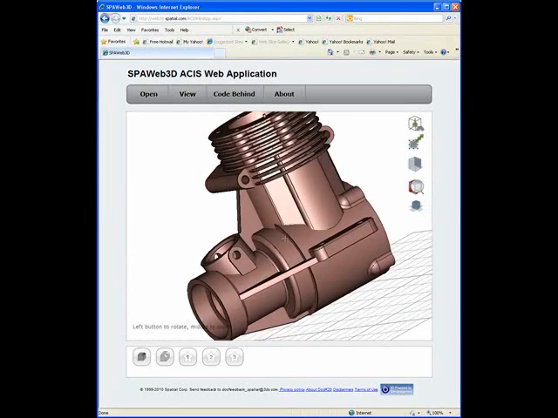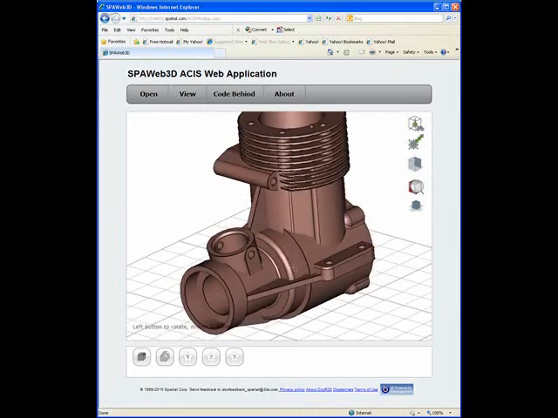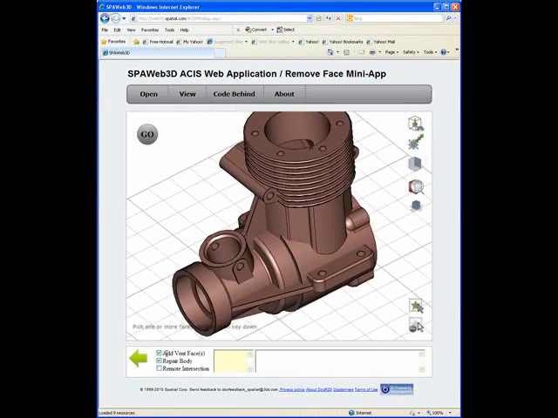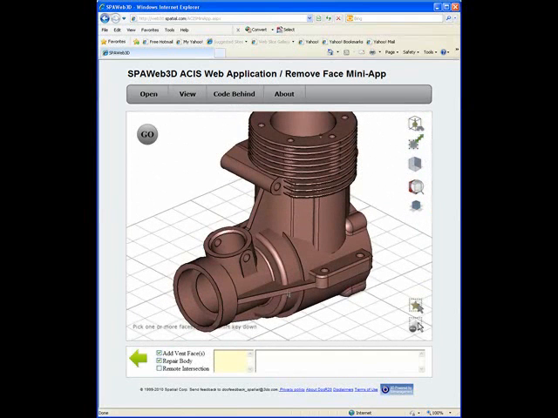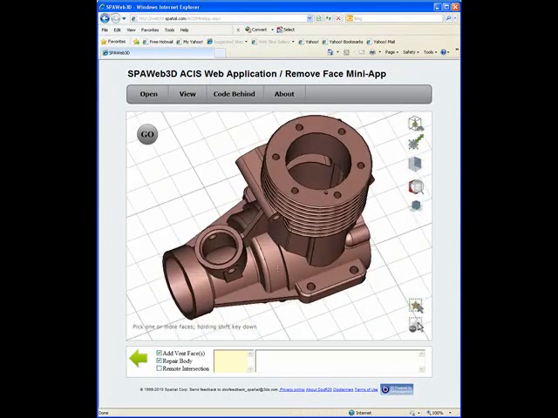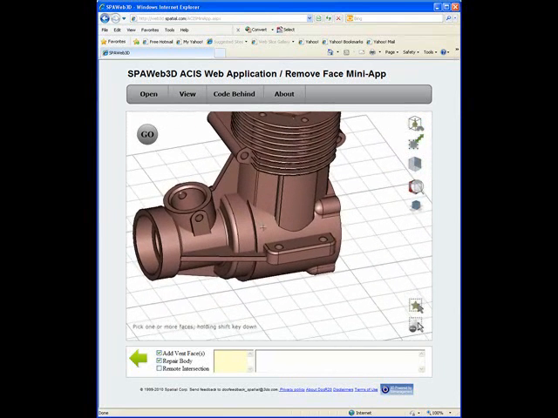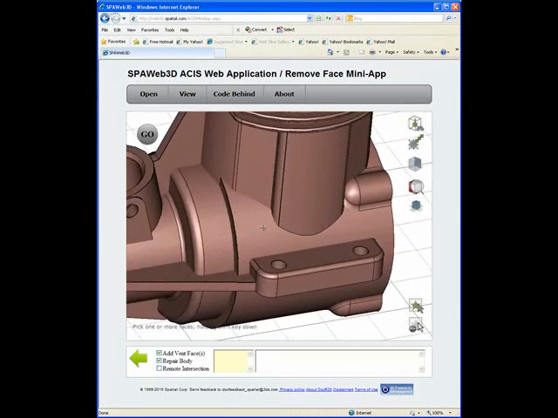Let's come in and do some modeling here in our browser. I'm going to go ahead and start up a remove face feature that you see right here. Here's the GUI for the remove face feature. We're currently working on the ACES solid modeling kernel. These are different options that make sense for ACES. They're good as they're set, so I'm not going to go ahead and change them. I'm going to come in here and remove some blend chains. This is a very typical operation. This is particularly for anybody that wants to do any computer-aided engineering, perhaps wants to defeature the model.